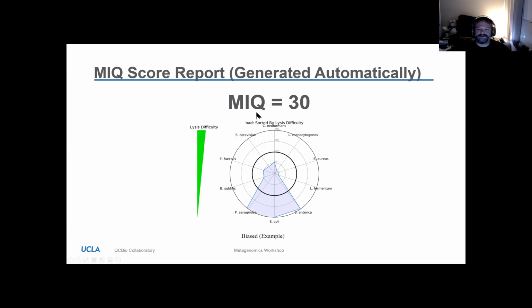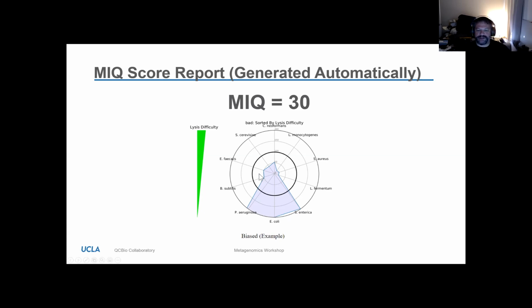All right, this is Mike score 30, so this is kind of just an even worse prep with even bigger biases. And what we see here is a massive, I tend to refer to this as just a downward shift. So we're actually off the scale for overrepresenting Pseudomonas. We're probably right at about double the E. coli we expected and double the Salmonella we expected. So all the gram negatives are being observed about twice as much as expected or more.